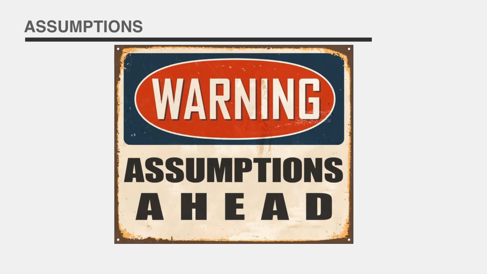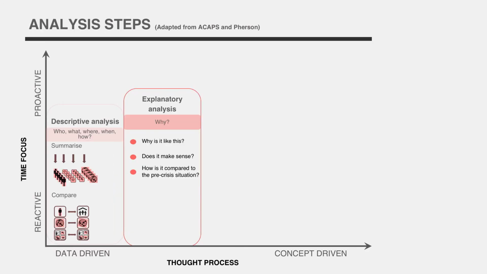You should also develop alternative hypotheses to challenge your own views and ways of thinking. Or, even better, have someone else come up with alternative explanations. Several minds think better than one, and at this stage of the analysis process, it is highly recommended that you discuss the explanations with colleagues and peers. This is the transition point between explanatory and the next step we are going to talk about, interpretive analysis.